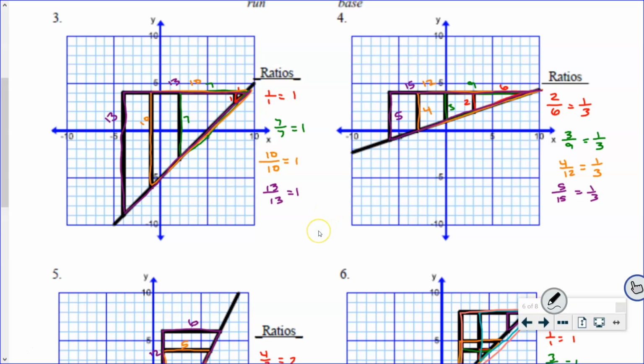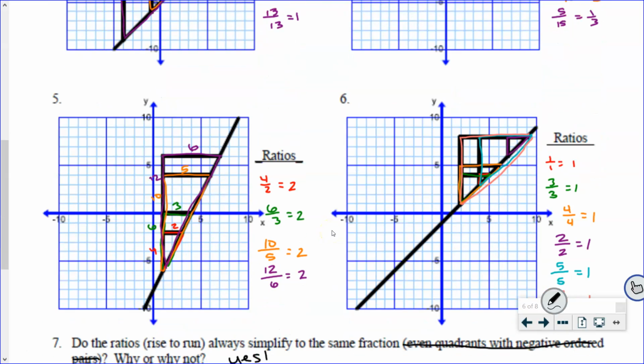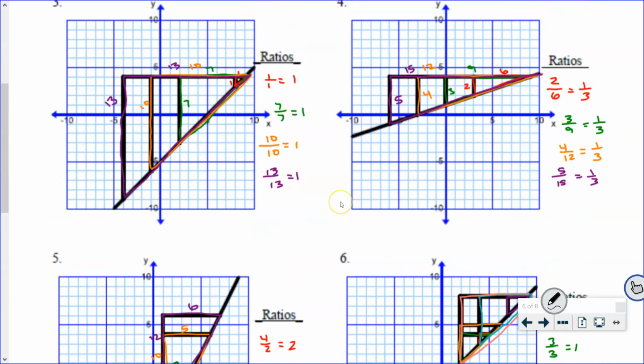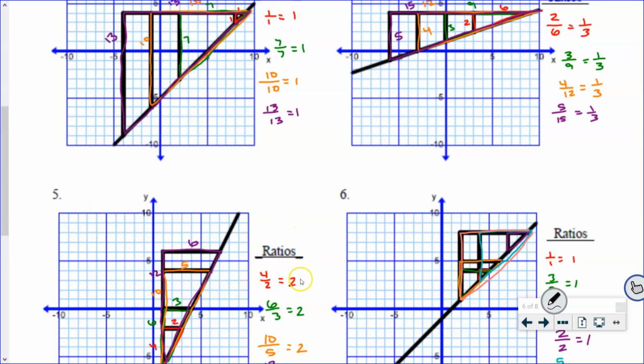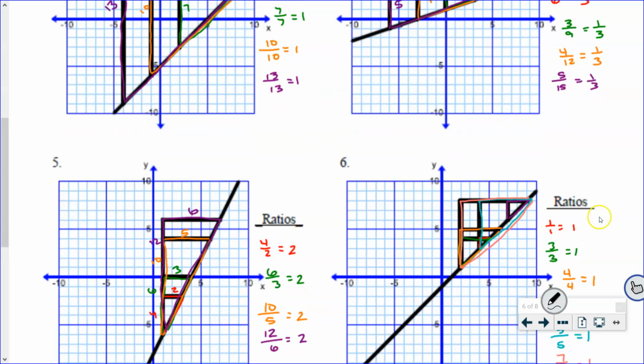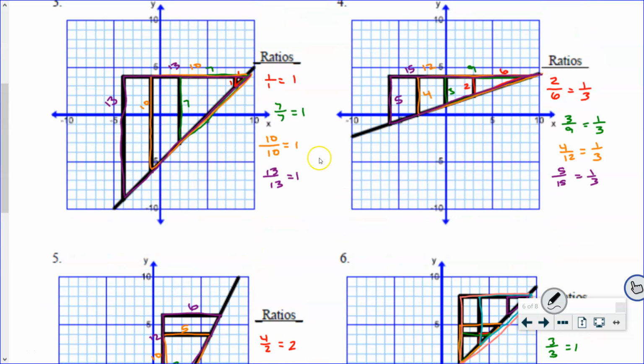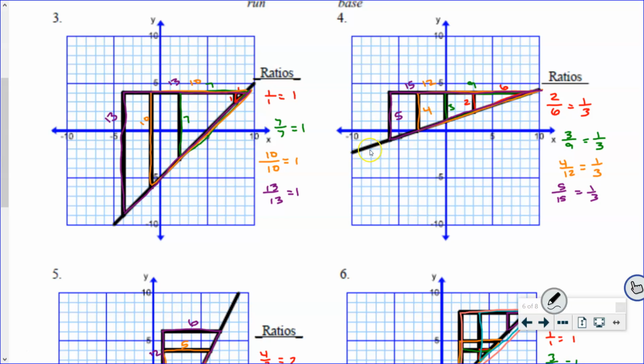Which ratio is the greatest number? Point to it. Which ratio is the biggest number? Now with your other hand, which ratio is the smallest number? Do you make a connection here? Which ratio is the biggest? Number 5, because it has a ratio of 2, and 2 is bigger than 1, and bigger than 1/3. You see where I'm going with this, Garrett? Exactly, and so this was the least steep line, and so what do we notice? It is the smallest number.